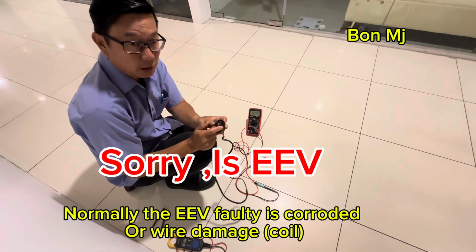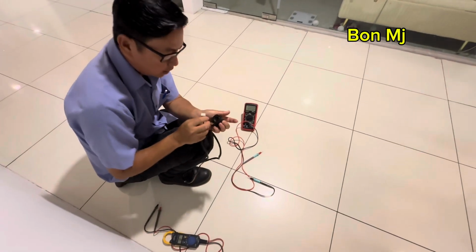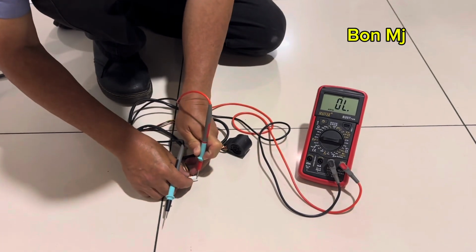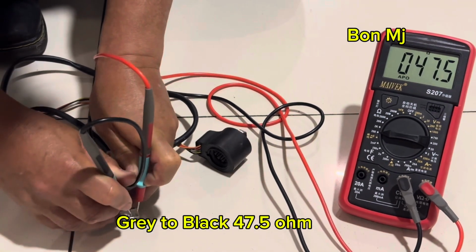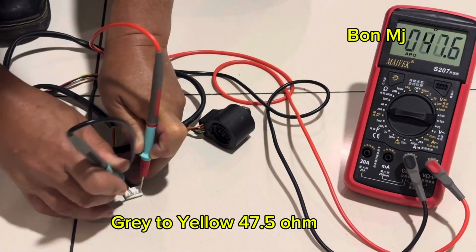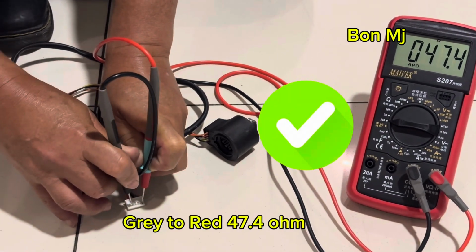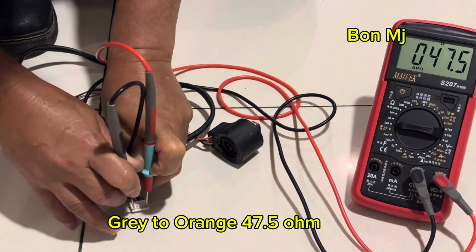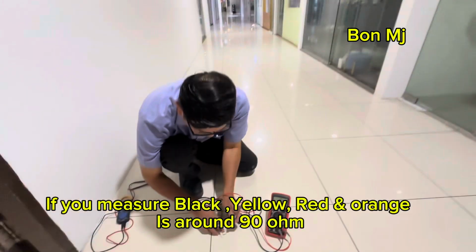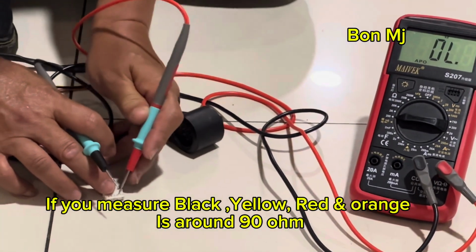Normally the LED body 40, most is corroded, either the wire damage, the coil reading, no. Okay, the coil damage, reading, okay, read to grey color, okay, to black color, okay, 47 ohm, okay, to yellow, 47 ohm, okay, to red, 47 ohm, okay, to orange, 47 ohm, must equal, okay. If you measure black to yellow to red to orange, must be double, must be around 90 ohm.